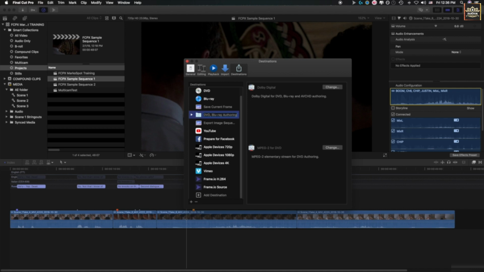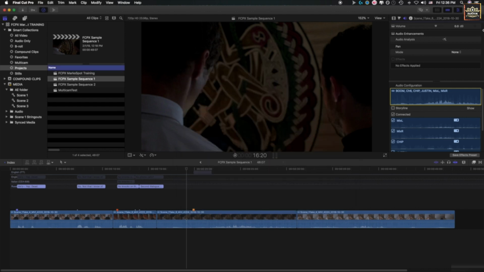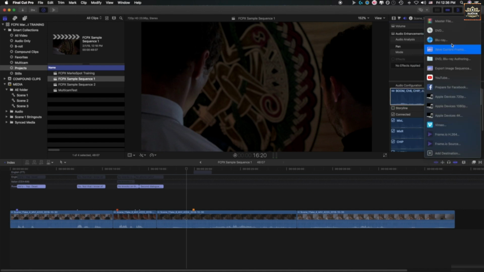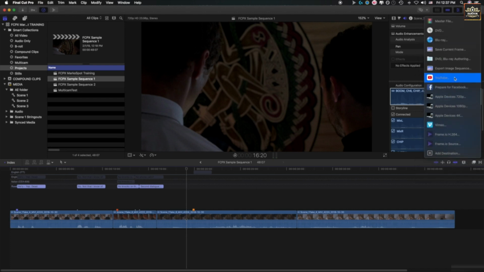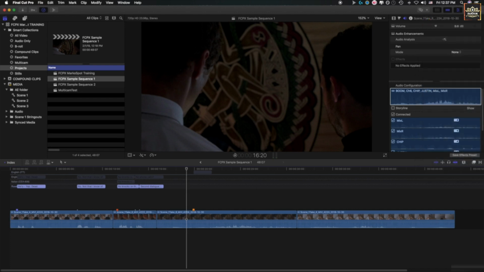And within compressor, which is for a different tutorial, you can create various share presets, import them into Final Cut Pro, add them to the destinations panel over here on the left, so that when you come up over here, you will have it as a default template export setting. So let's say you're constantly using the same export settings for YouTube and you've created them in compressor, you can import that into over here, label it as custom YouTube export, and just click on that every time you want to share a file with those settings.